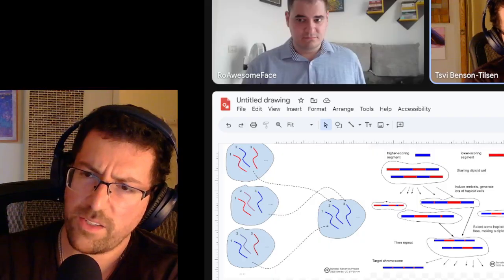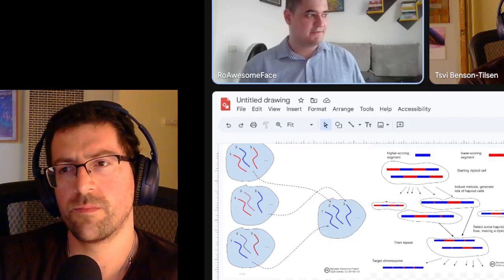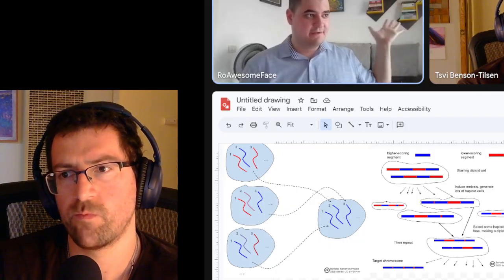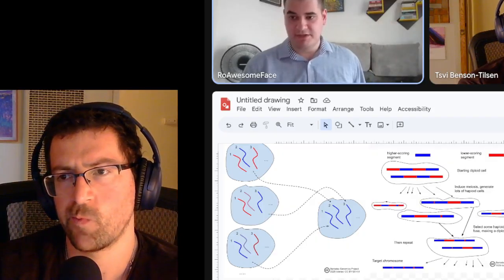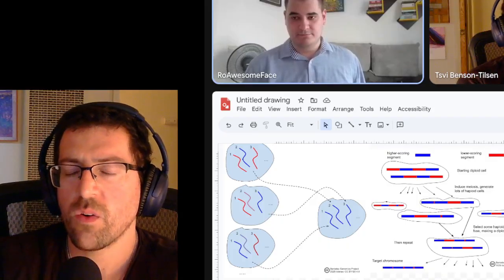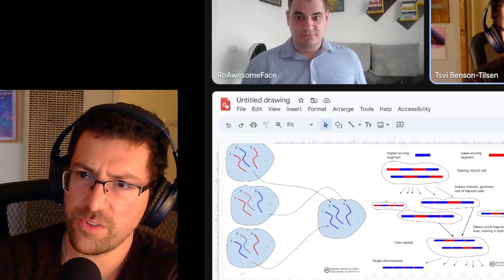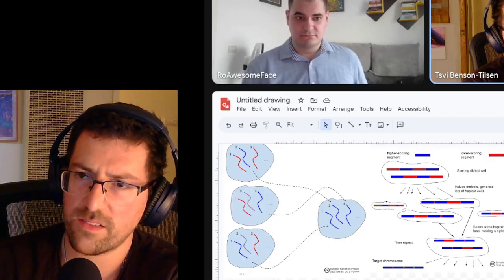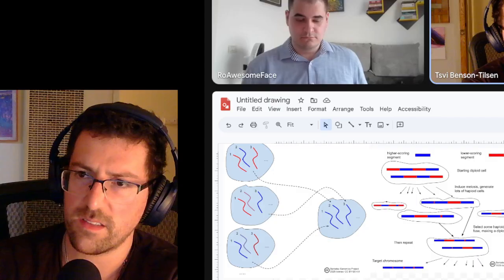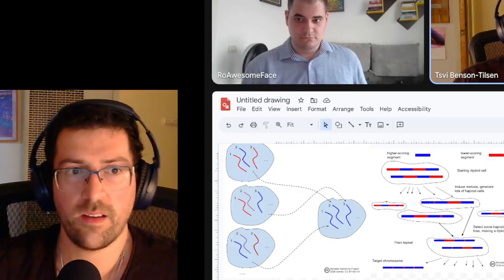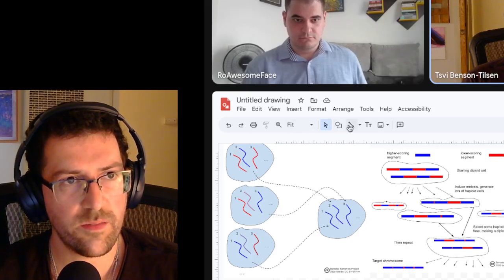Wait, why do you say it blows up the state space? Because now every segment must also have an associated number, which is the number of times it has undergone mutation. Well, no, I think we can just model it as the new cell line is not directly copying its segment values from the previous cell line. But it's... let me see if I can draw this. The computer is being very slow.